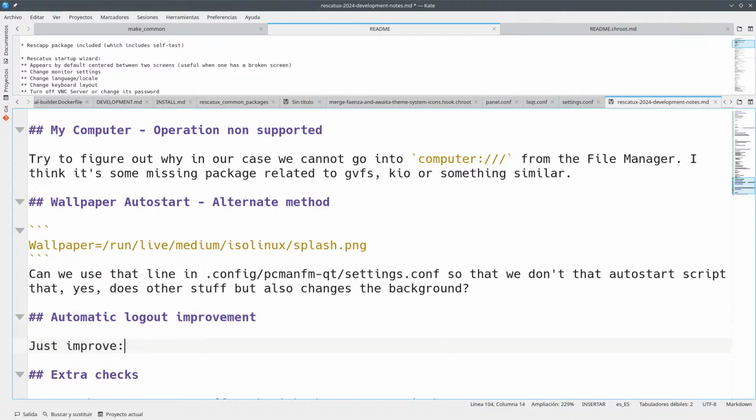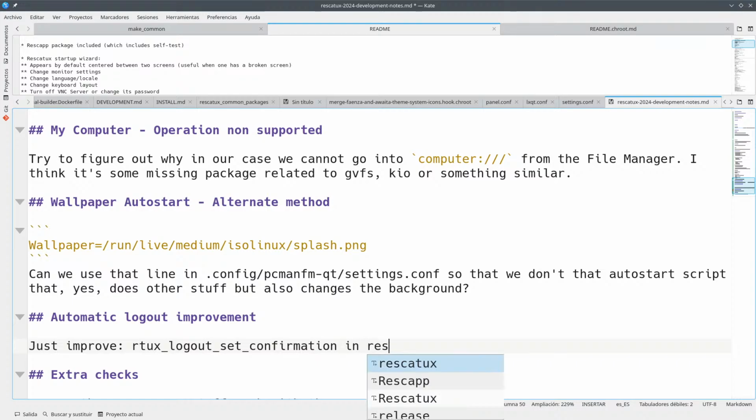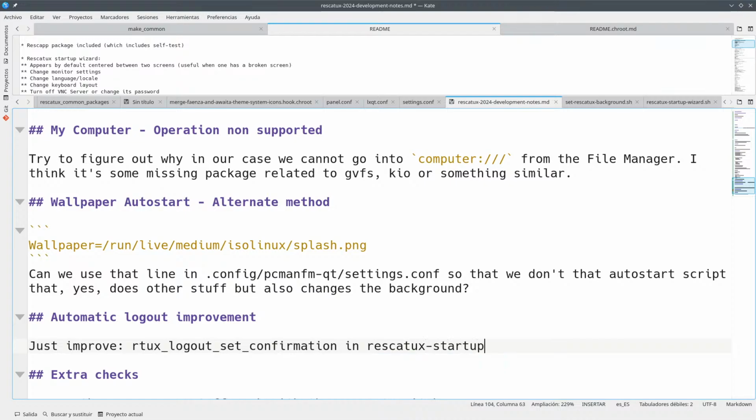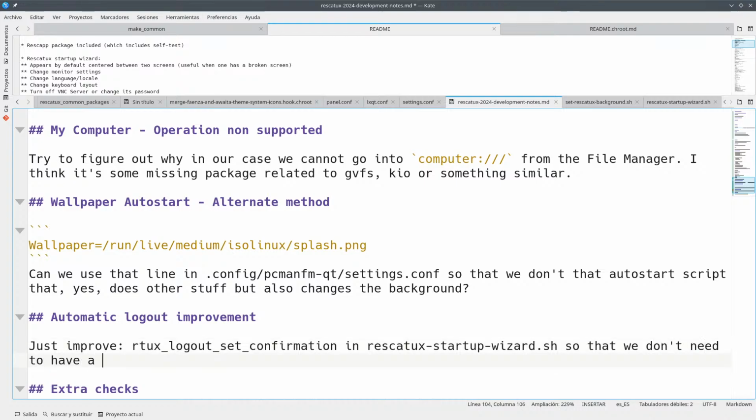Just improve. So in Rescatux startup without, what's the actual name? Rescatux startup without.h, so that we don't need to have a session.conf file. Or maybe not.